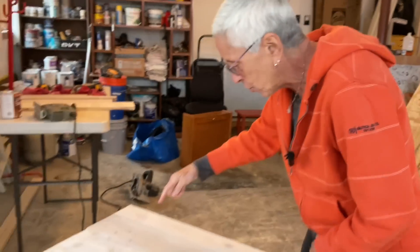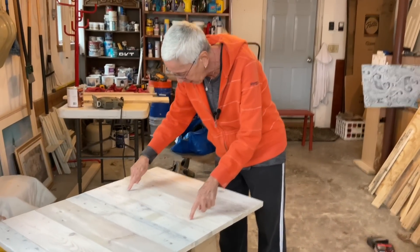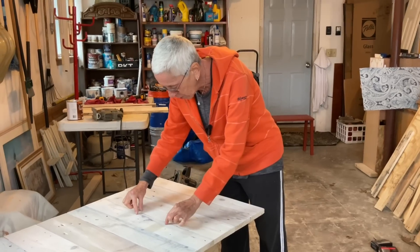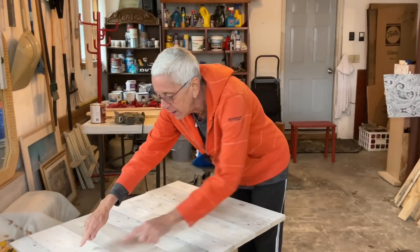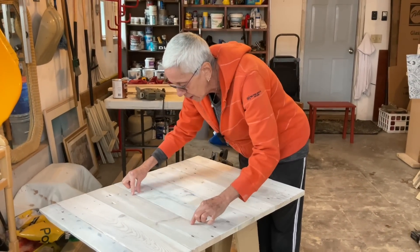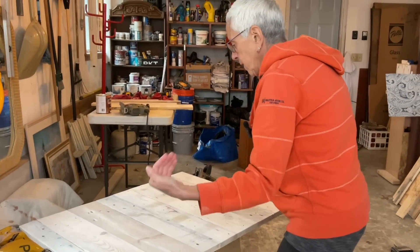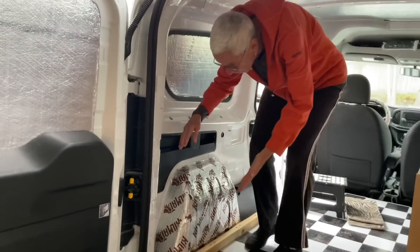Right here is where the cabinet doors are going to be cut out. We're going to cut out a square right here, and the hinges will go here, the hook and eye will go here. Then right here, another square — hinges here, hook and eye here. They're going to open like this — not like this, they're going to open like this. So when I open this one, I'll have access to this very tiny amount of space right here.